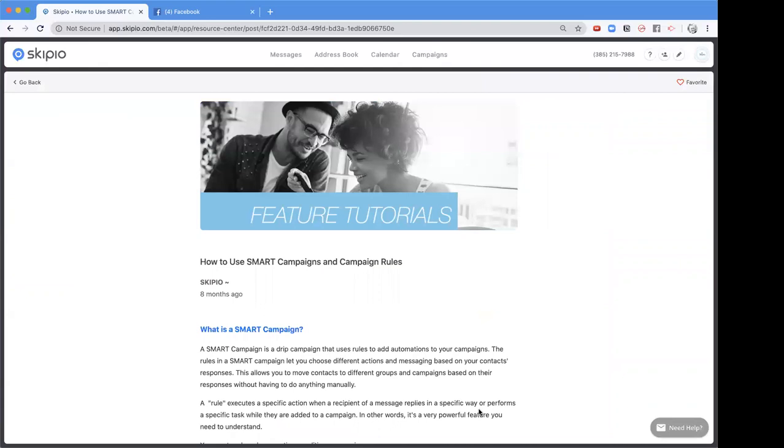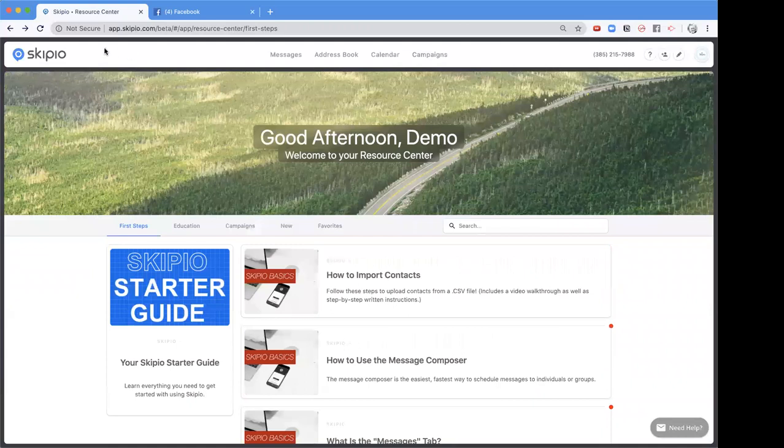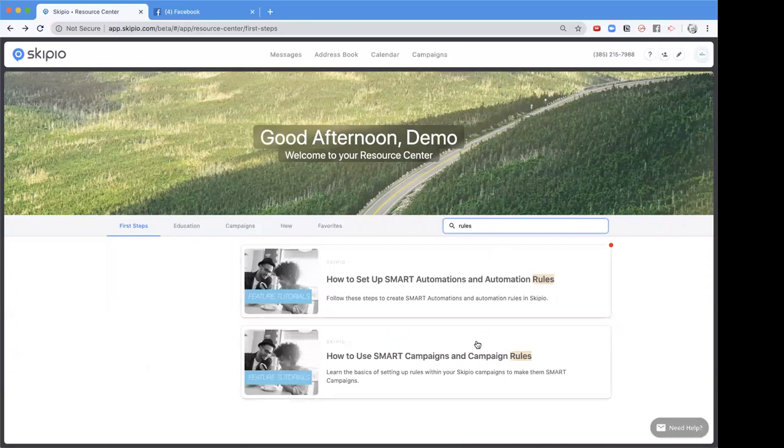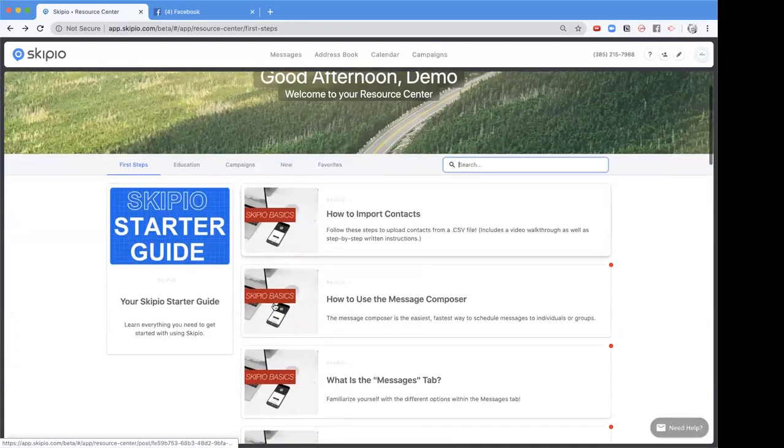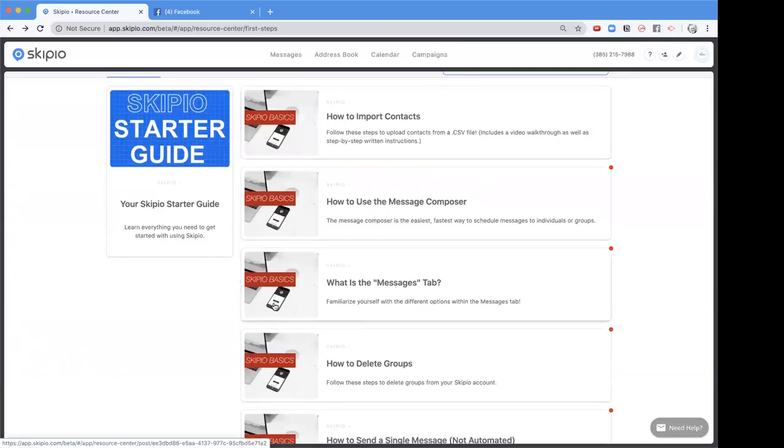I'm so glad you pointed to the Success Center, because more often than not, when we have a question come in through Facebook or email, most of those questions can be answered just by typing in the topic to our search bar. And there are some pretty great explanations in there, a lot of images to walk you through that. And I think smart campaigns really are fun. It's kind of a choose your own adventure with your messaging.